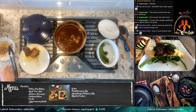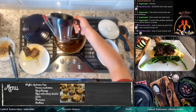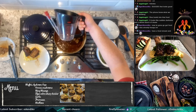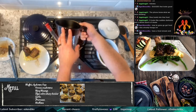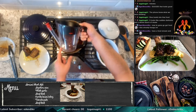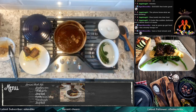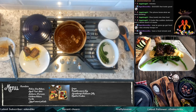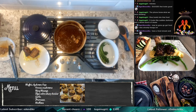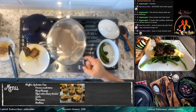Next thing you need to do is we're going to strain the sauce over one of these. This is used to separate. So the sauce comes in here and the fat will separate, rising to the top, and then you have the spout to pour out the au jus without the fat. And you want to strain it with a fine strainer. This is a little too big, but it'll work for our purposes.